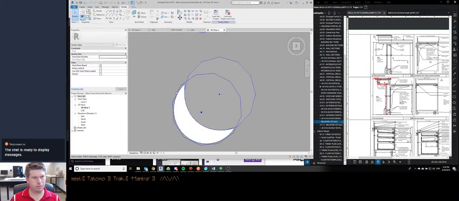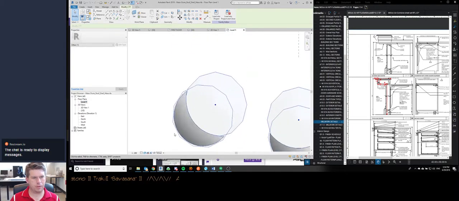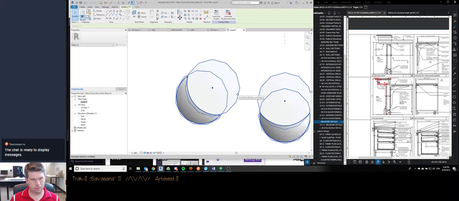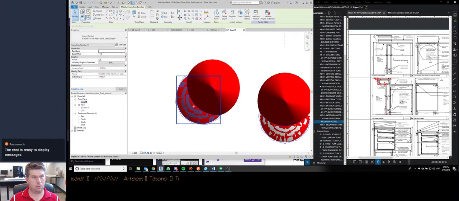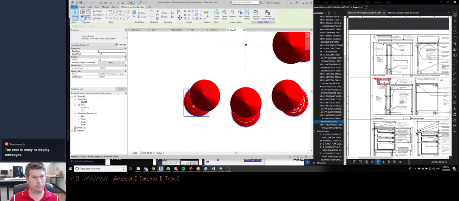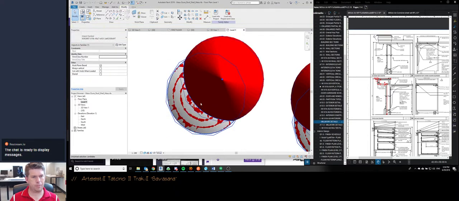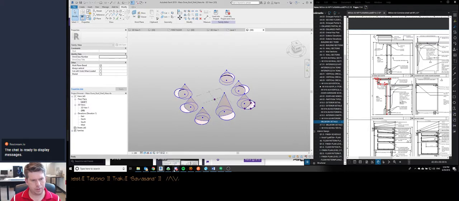Trying to figure out, it's an import. It's kind of weird.